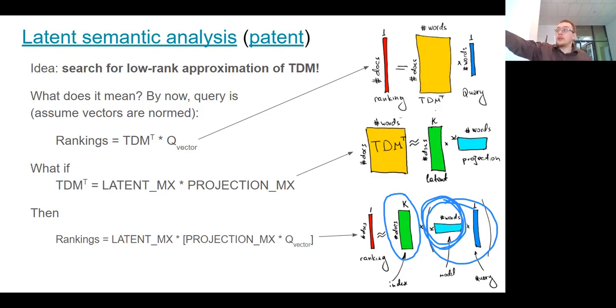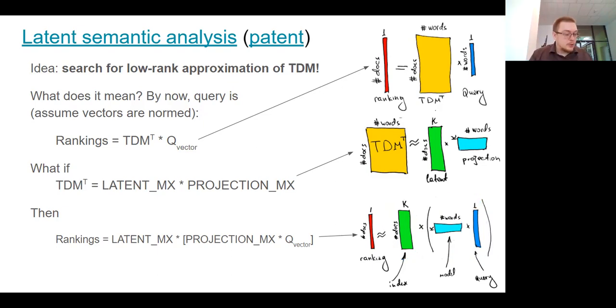And of course, you understand that this multiplication requires what? The query is a very sparse vector. You have 100,000 words, but your query is actually very small. So your task is just to pick a few columns from here and a few rows from here. For example, this and this word will be in the query.